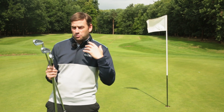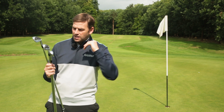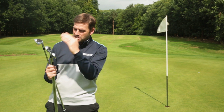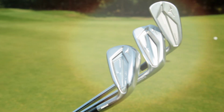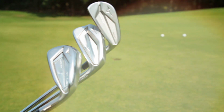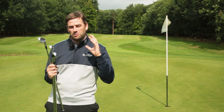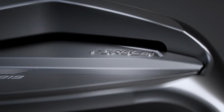A lot of inspiration that they've took from things like the car industry, and what we've got here with these 3 models, we've got similar design philosophies running through the 3 models. We see these straight lines that we've got here, we can see the badge that we've got here. It all just looks a little bit more classy, a little bit more sophisticated, if you like. So from a looks point of view, they've done a really fantastic job there.